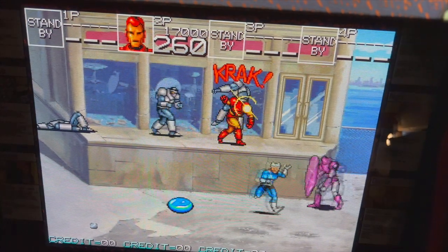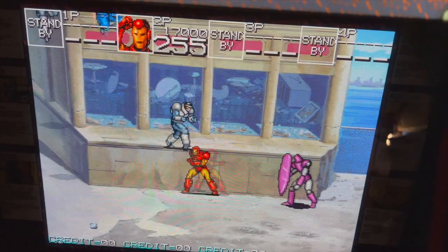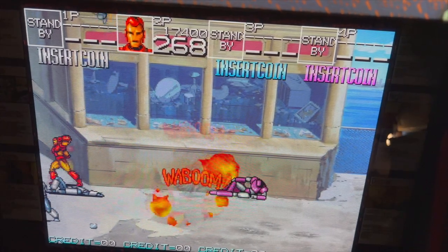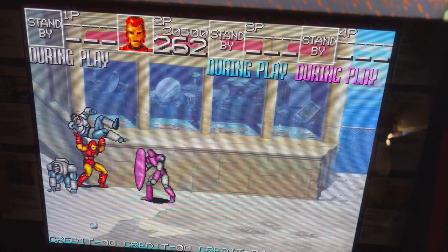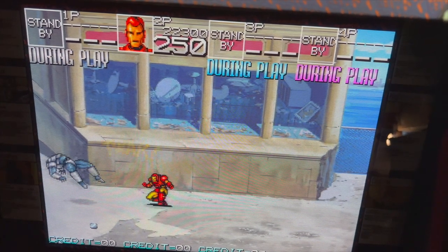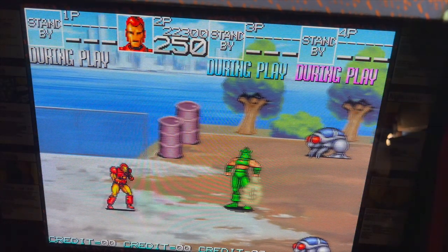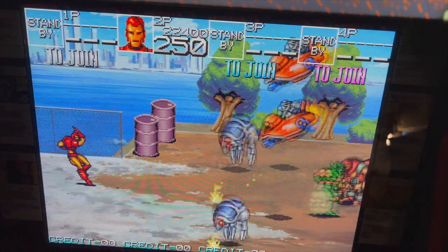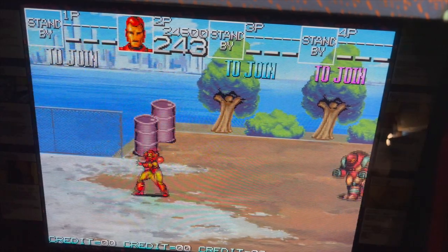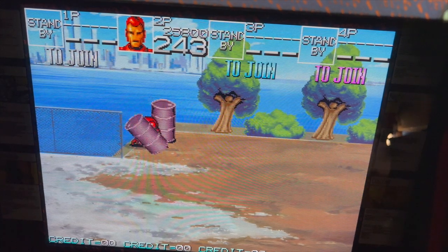And if you jump up in the air, press down and attack, he'll either do a downward punch or he'll do a repulsor blast from his fists. So, still, some gameplay variety there. Of course, Captain America throws his shield, Hawkeye has his arrows. But still a lot of fun to play for this older game. Definitely still worth a play and a pickup. Unfortunately, not a lot of people are playing this game online, so more than likely, you'll be playing folks locally versus online. X-Men was definitely more of the draw.